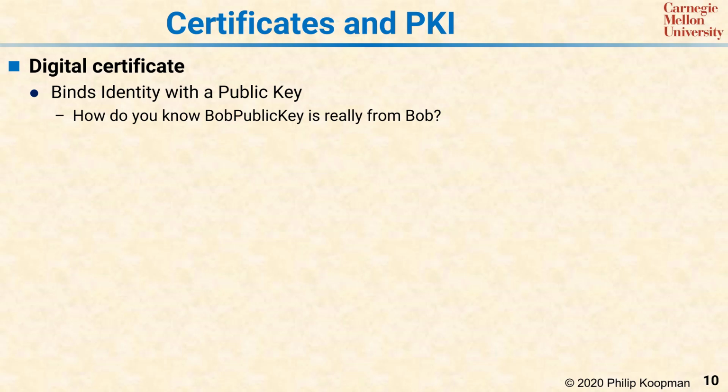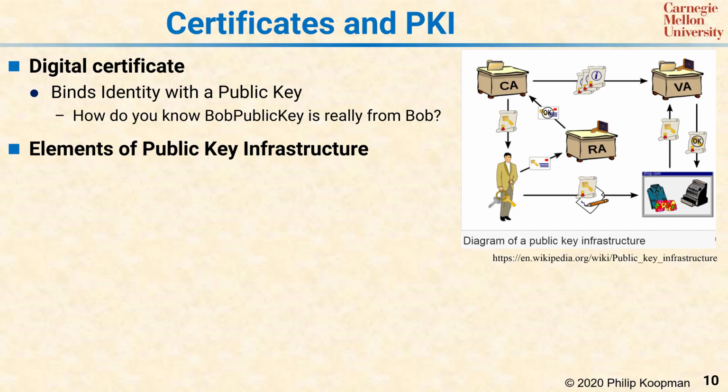Solving this requires another mechanism, and the general purpose mechanism in use on the internet is public key infrastructure, PKI. Here's how it works. There's a thing called a digital certificate. A digital certificate binds identity with a public key. So if Bob says, "Hey, my name is Bob, and here's my public key," Bob not only sends you the public key, but also sends you a certificate that says, this certificate is owned by Bob, and it's the Bob you think it is, and this certificate is also associated with the public key. So if you can trust the digital certificate, you know that whoever says they're Bob is really Bob, and more importantly, that's their key.